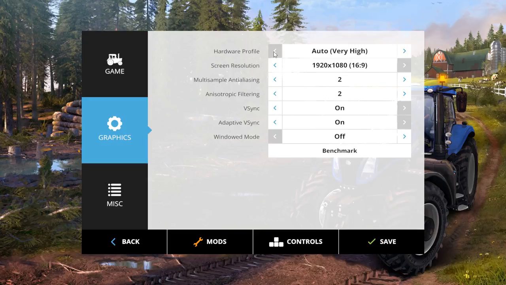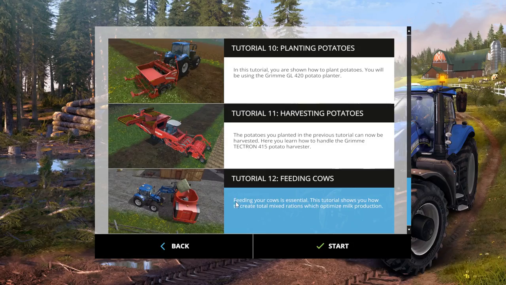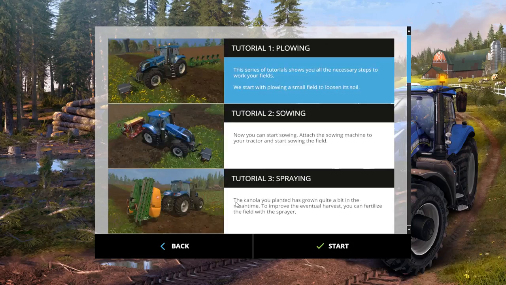Okay. Dude. 1920 with 1080. Perfect, perfect. I'm going to be green. Safe. No, I'm not going to be. Oh, my God. Red. All I did was change the unit of measurement, and it rebooted my game. Wow. Okay. So should we play tutorials? How to plow? Tutorials. Oh, there's 12 tutorials? Holy crap. Are we doing them together?